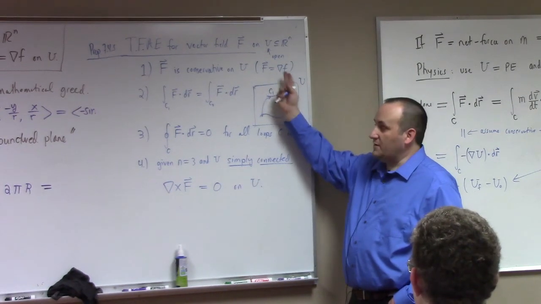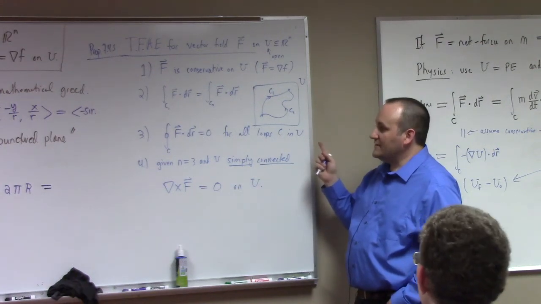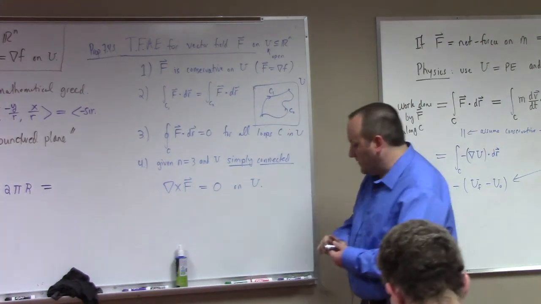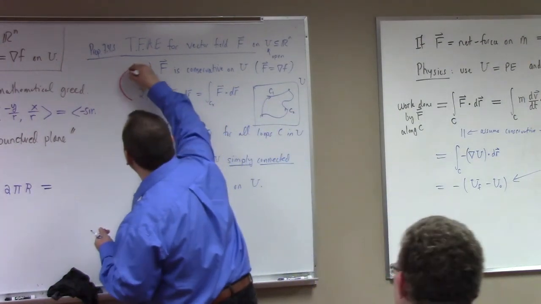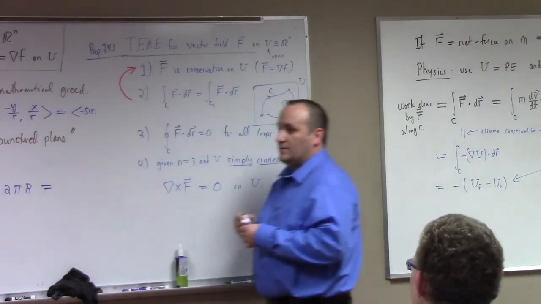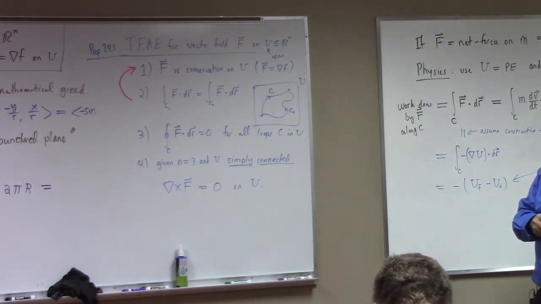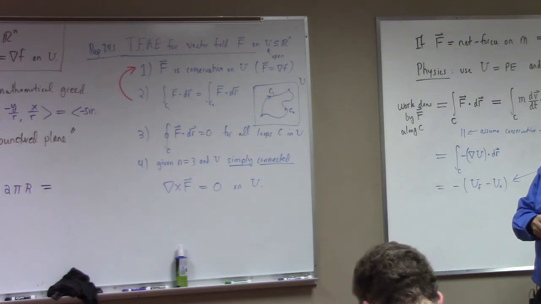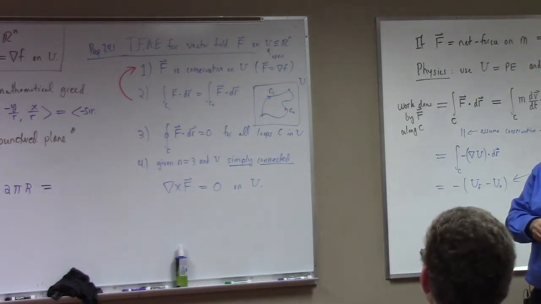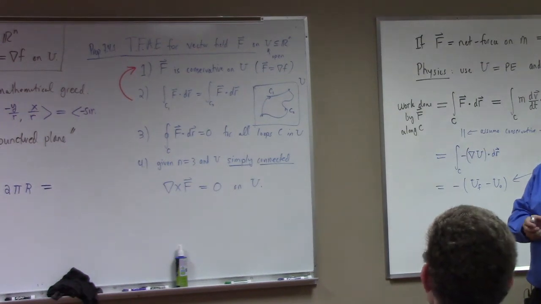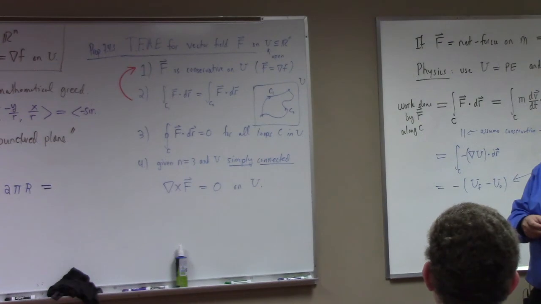The most interesting part of proving this theorem, though, is showing that path independence implies the existence. So for me, the most interesting part of this theorem is proving that 2 implies 1. The argument there is actually kind of subtle, quite beautiful, and actually is how we construct potential energy functions in physics. So anyway, if you don't like physics, I guess this is a bad part of the course for you.